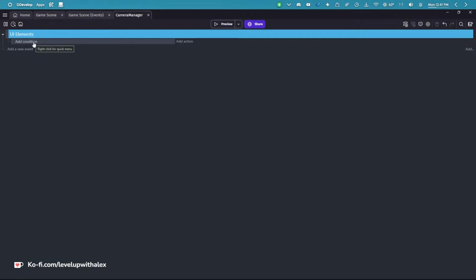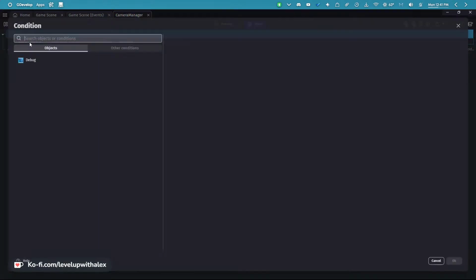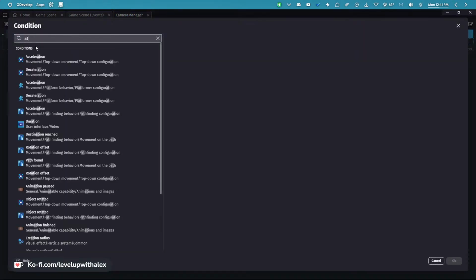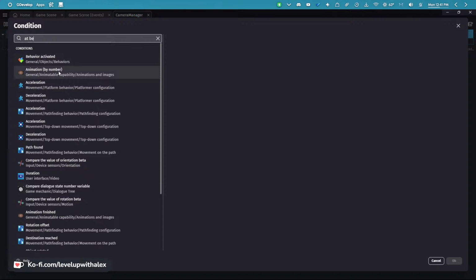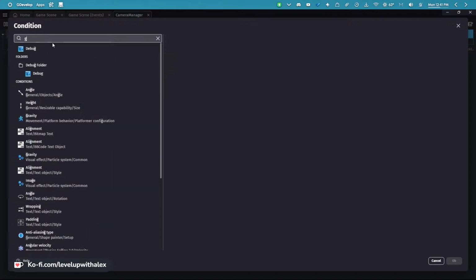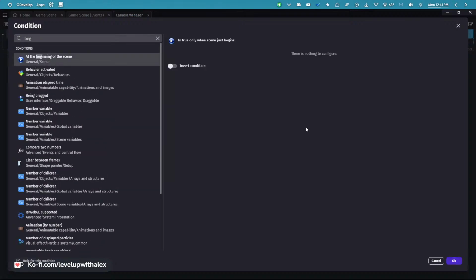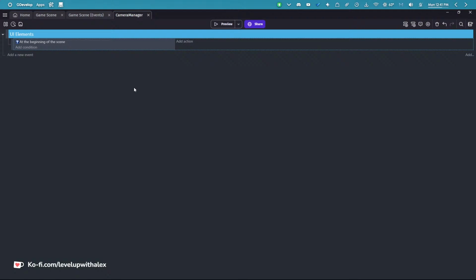And we're going to say, for the UI element, at the beginning of the scene, because what's going to happen is it's going to pull this script into the game, and we want this to happen once. We could just say trigger once and add a condition for it, but at the beginning of the scene, as soon as this script gets run, trigger this. So that's when the beginning of the scene happens for this script, whenever it's called into play.